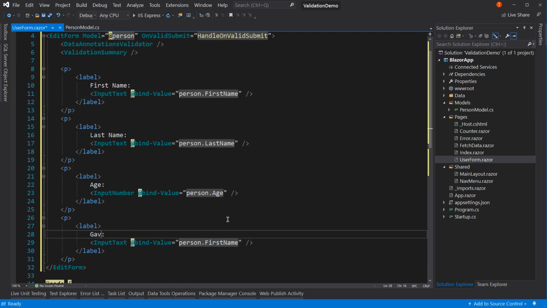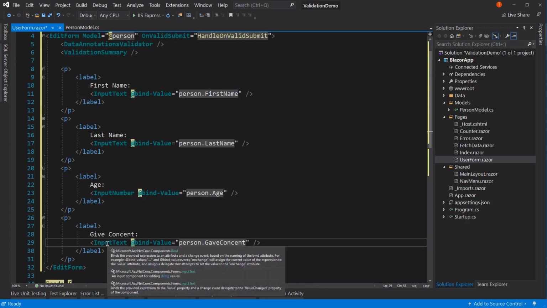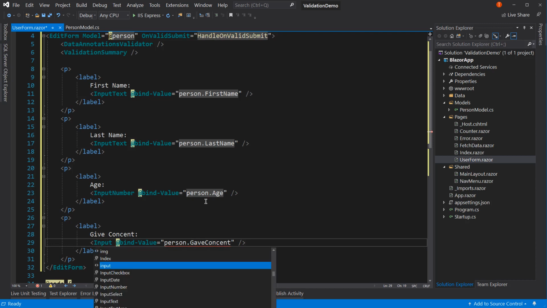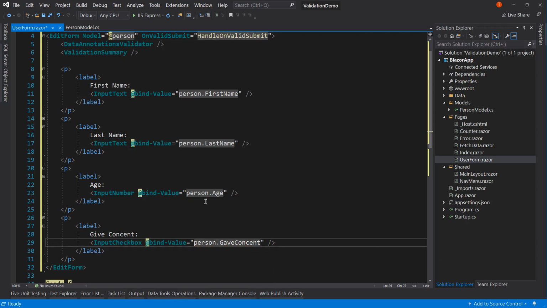So give consent, or gave consent. We'll say give consent, and then this is going to be our gave consent. And instead of input text, we need to change this, and it's going to be an input checkbox. So let's change this to an input checkbox. Which, that was super simple. I just said input checkbox, now I have a checkbox.